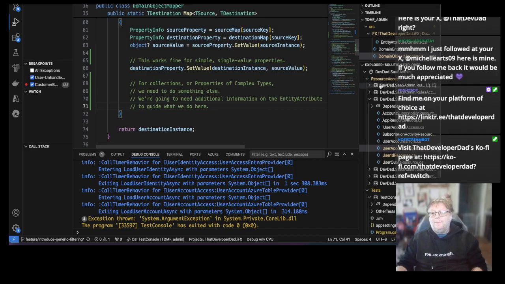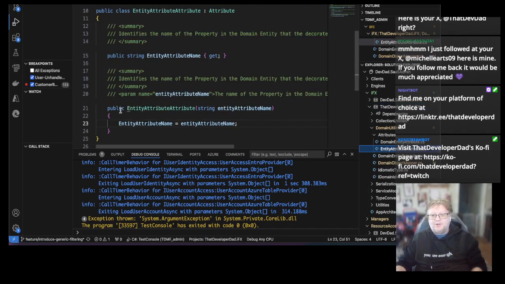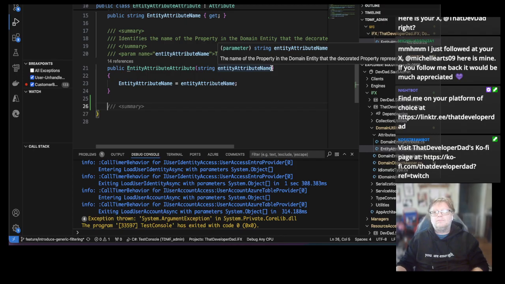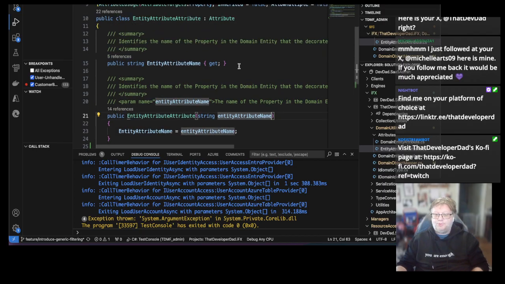So what do we do? Well, let's close up sasadmin.ifx. Come into dev.ifx in our domain utilities. Let's take a look at this entity attribute. So we've got our entity attribute name, and it's just a public property.